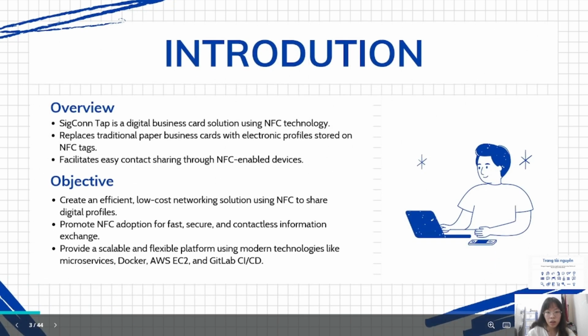SystemTap is a modern solution using NFC technology to replace traditional business cards, allowing users to easily share their contact information with just a tap on their phone. The main objective of this project is to create an efficient, cost-effective network solution that leverages NFC technology for fast, secure, and contactless information sharing. We aim to promote NFC adoption in every business interaction, making it easier for people to connect.